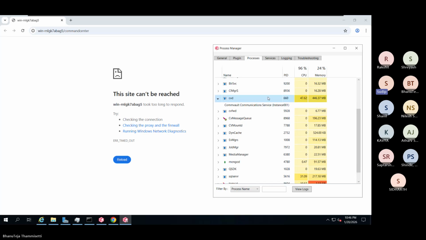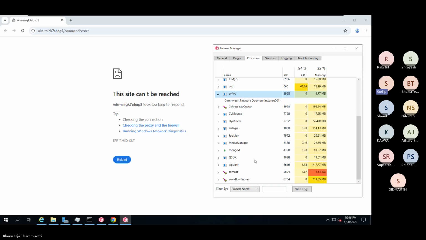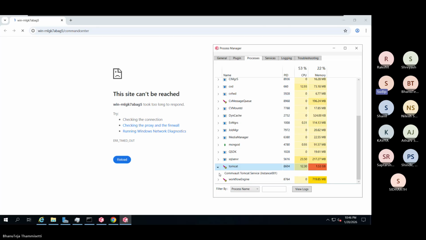The next one is CVFWD, the network daemon. And you can see the MongoDB and the SQL Server processes also running in the backend. And Tomcat is basically the web service, but Manu, just check in Windows if IIS is working or not.